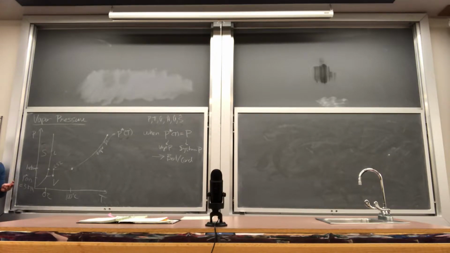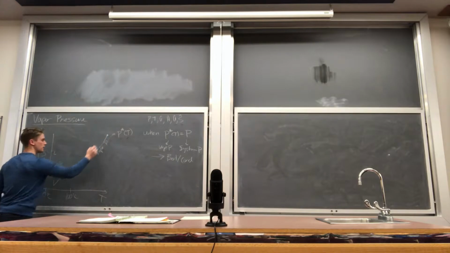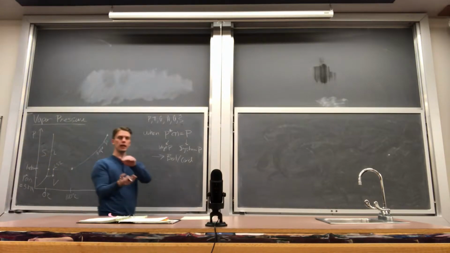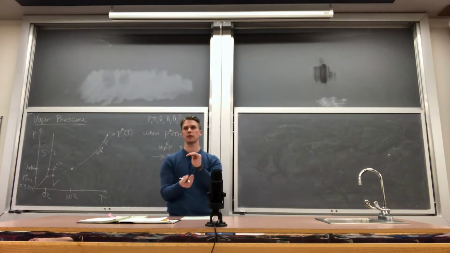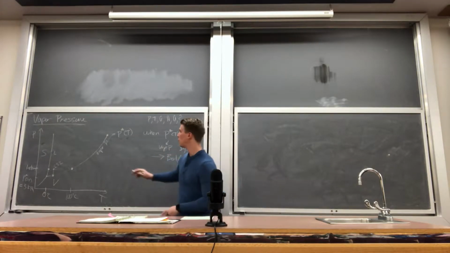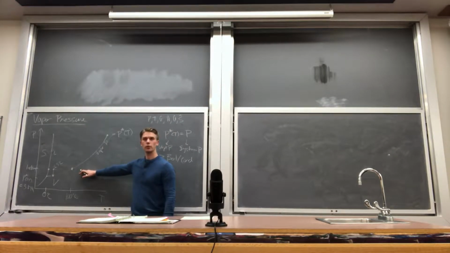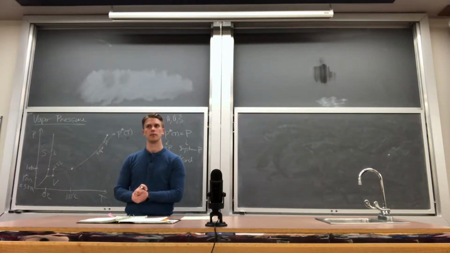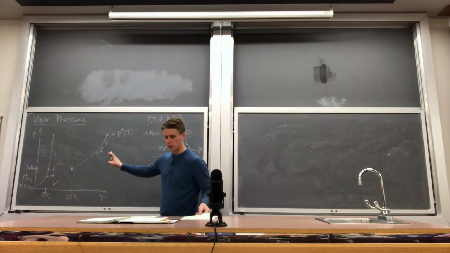Right? So I can either change the pressure of the system, or I can change the temperature of the system to modify the phase of what's happening. So the vapor pressure here tells us important information about how volatile the fluid is. Now what we're talking about today is just one liquid component and then a gas phase. But what happens when you have two liquids with different volatilities? One of them will evaporate more than the other one will, and we have to work out the math of how that's going to occur. Okay, so that's vapor pressure.